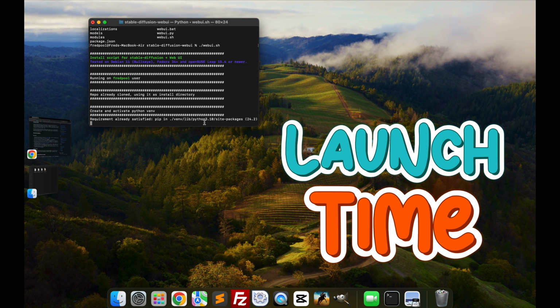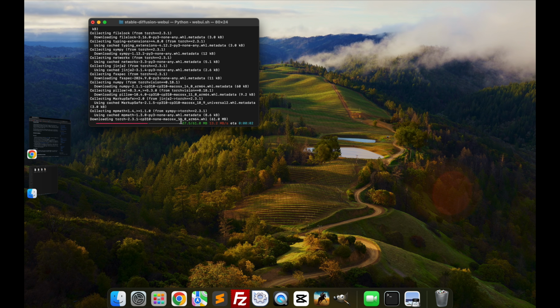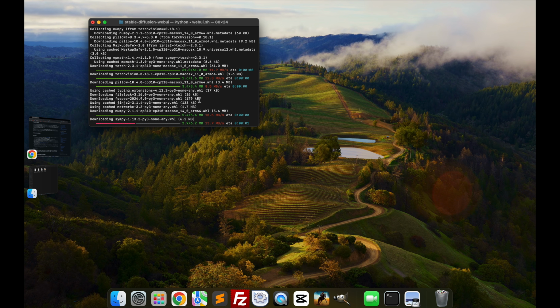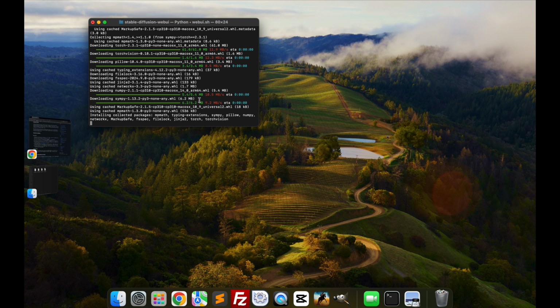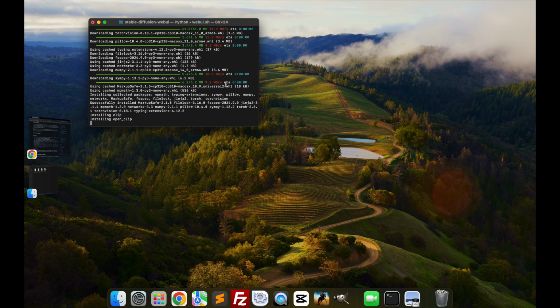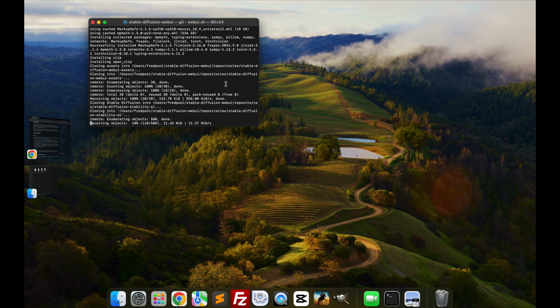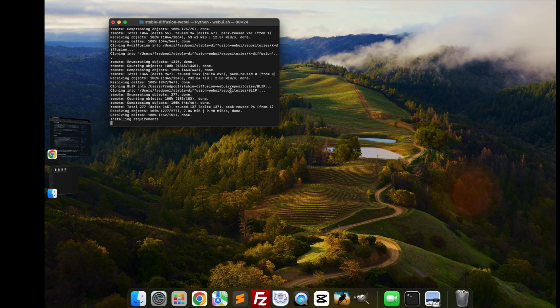It's launching, and then your browser's going to pop up. Oh, it's doing torch. And if you get any errors like I did, I had torch and CUDA and different things come up. I just kept pasting the errors into ChatGPT and asking it what to do, and that really helped. It told me to ignore certain things, and because it took me a while to get this to work properly, ChatGPT really helped.